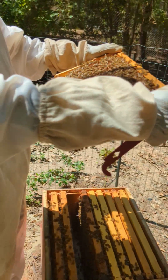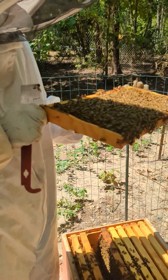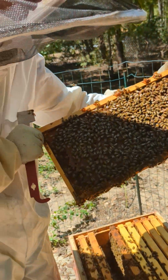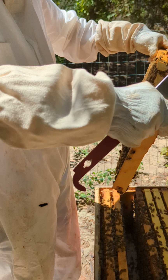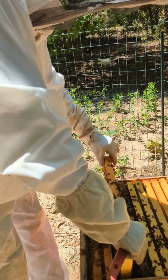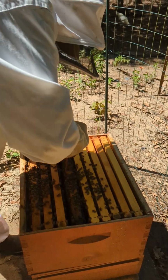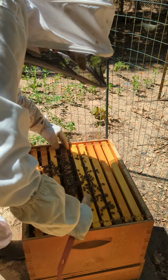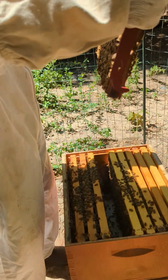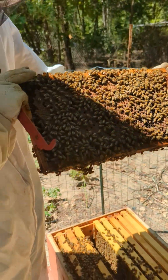This one is capped brood. Yeah, this is all brood. Okay, that's awesome. All of that is capped brood. Nice. Okay. So you have a lot of brood, that's for sure. Is that on both sides? Yeah, on both sides, it's both capped. Okay. Looks like the queen just went to work on the bottom. Oh yeah, more brood in here. A lot more than that other one too.